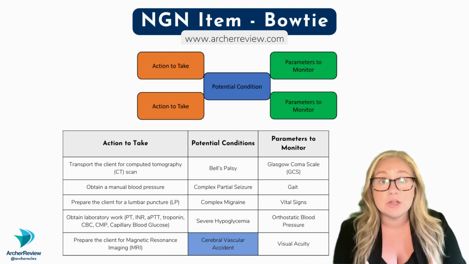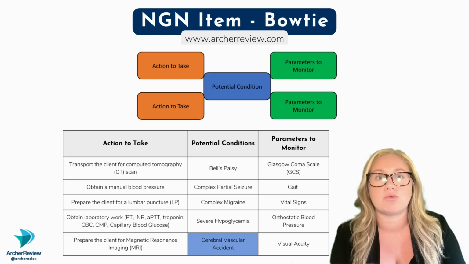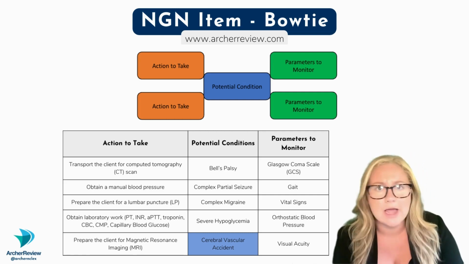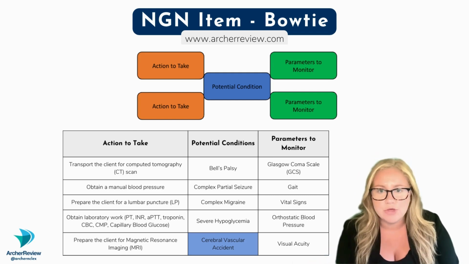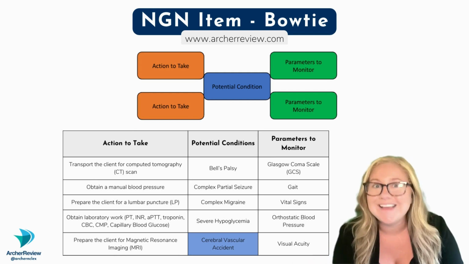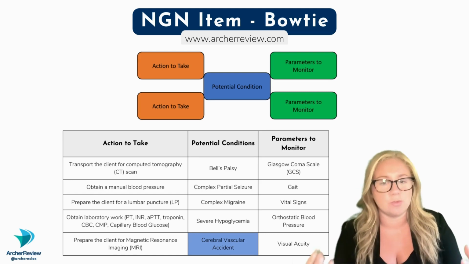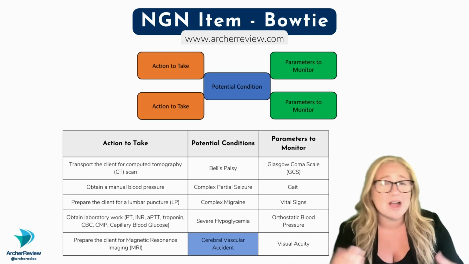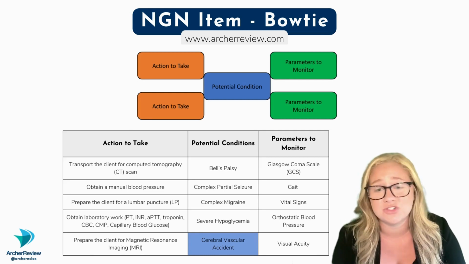Well, you need to figure out if it is a stroke and what type of stroke it is so you can treat it properly, right? So read through those actions to take and then drag and drop them into those appropriate bubbles. Let's look through them. Should we get them to CT? Yes, we've got to figure out if this is ischemic or hemorrhagic so we know what to do. Should we get a manual blood pressure? Well, we already got a BP. We know she's hypertensive. That's really not going to help us with this situation.